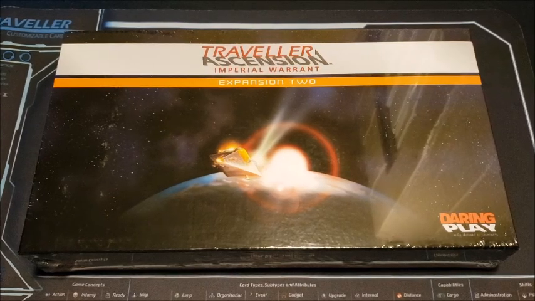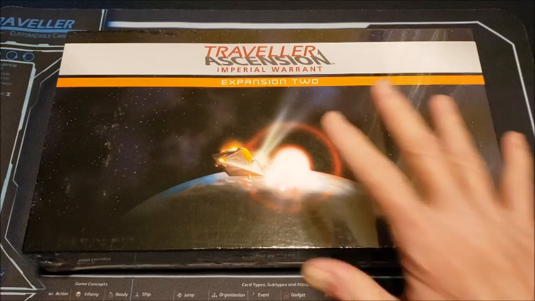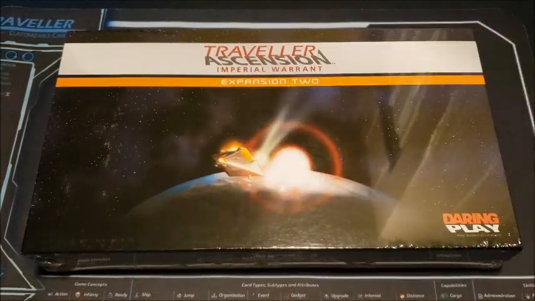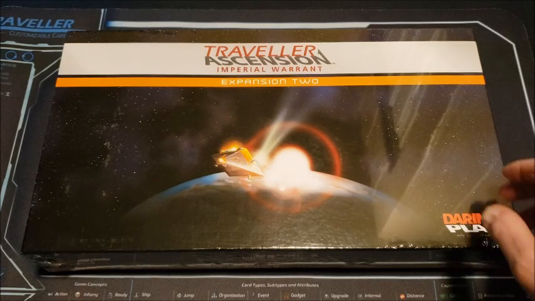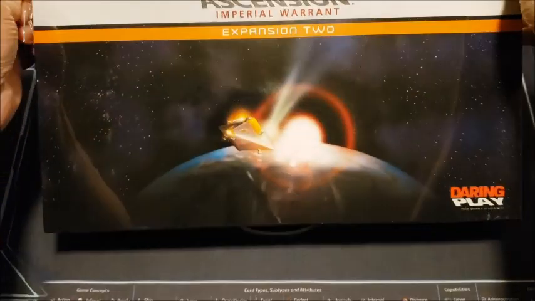While I was at the convention, I had the good fortune to run across Debbie and Jeff Billings, who run Lost Battalion Games, and they are the developers and publishers of the Traveler Ascension Imperial Warrant. As such, they had the full line of the game there. I was able to pick up the stuff I was missing, which was Expansion 2 and a whole bunch of these packs. So I'm going to show you what you get in Expansion 2 and then talk a little bit about the game overall. So Expansion 2, I have resisted temptation to open it until now.